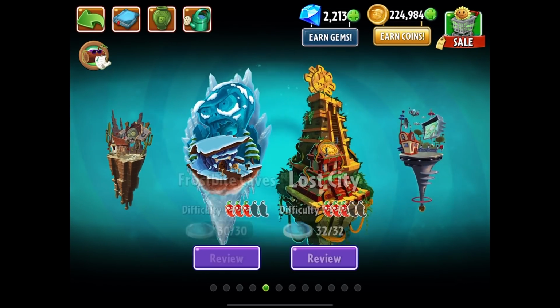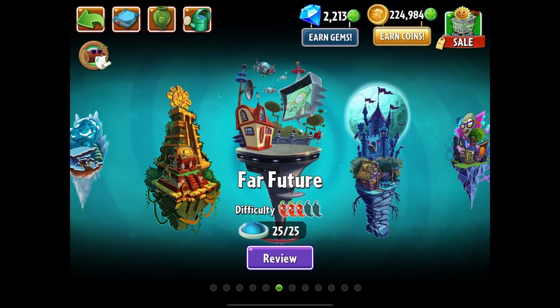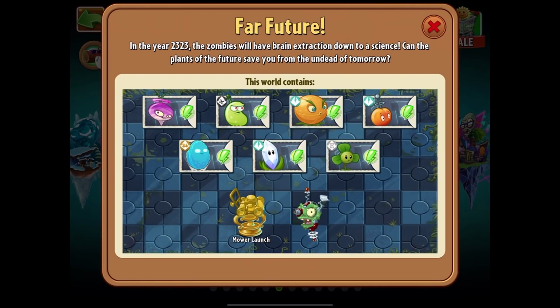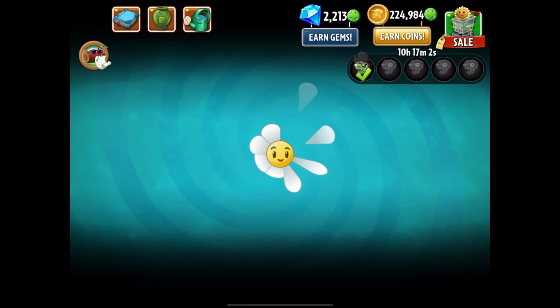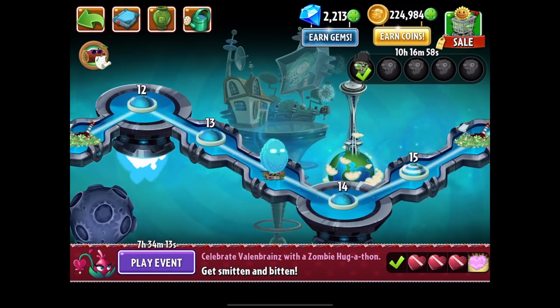Frostbite Caves, I'm not sure what I would learn there. I'm not sure what I would learn in Lost City. We already did Lost City Sage. Far Future, they'd probably get pushed by the All-Stars, I imagine. We could double-check, though. I'm pretty sure they're going to get pushed by All-Stars, or whatever they're called.